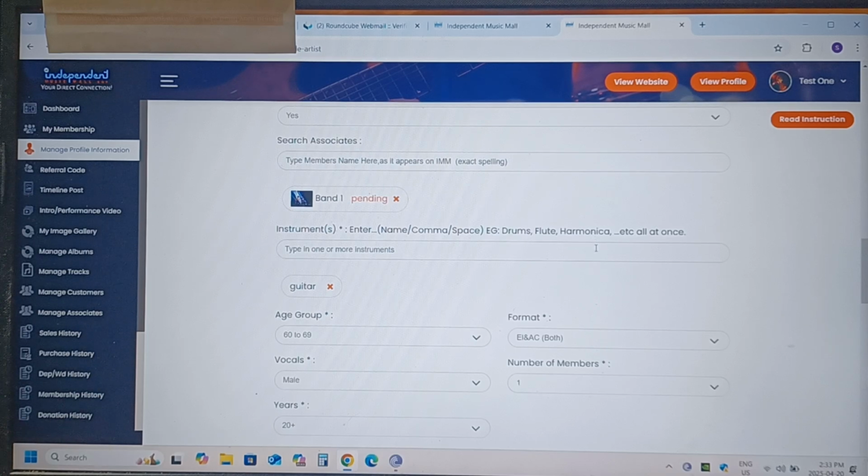If you're playing a dobro, you'd have guitar, then comma, space, dobro, comma, space, steel, like that. Steel guitar, dobro guitar. You put that in there because that's what people will search for. You have to anticipate what your searchers are going to search for. They can search for multiple instruments or just single instruments. So put what you want in here.